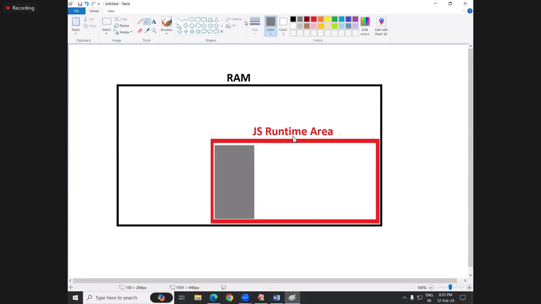Don't mentally fix that there are compulsorily four. Based on the situation, a lot of memory blocks are used. So I'm listing the primary and major blocks here: this runtime area is divided into four major sub blocks.